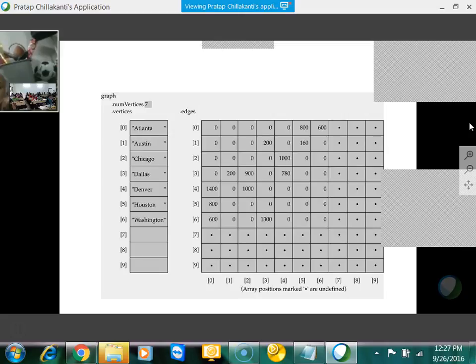So if you look at the adjacency matrix on the right, you can see how all the cities are represented, and then the corresponding values. Wherever you have an edge, you put the value, and wherever there is no edge, all of them would be filled by zeros. And those are all the cities on the left. Pretty straightforward actually. There's nothing complex about that.